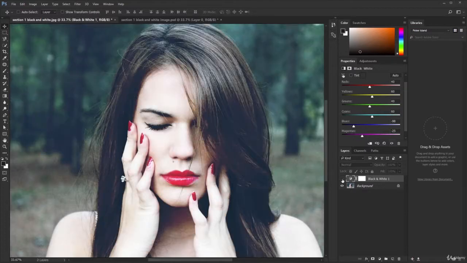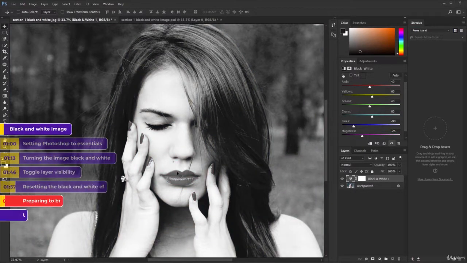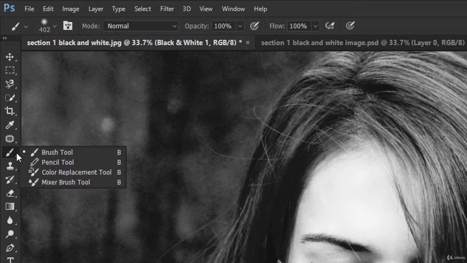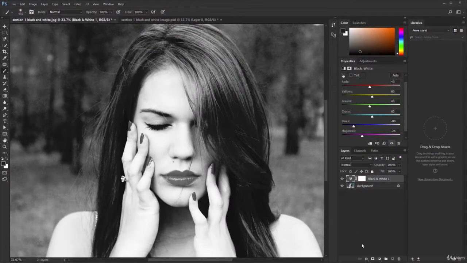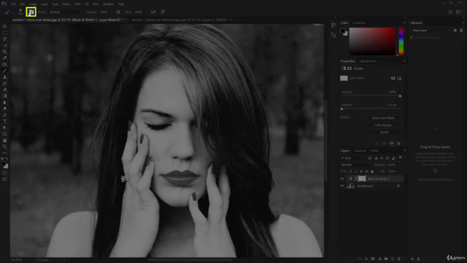Okay, this is looking good so far, and you could stop here, but I want a dramatic effect. I want her lips to be bright red while everything else is muted. Let's do that now. Press B to identify the brush tool. Take a look at this Tools panel on the left. Click and hold to make sure you have the brush tool selected and not something else. Okay, now focus here. Click on this small icon that will open up our Brush Properties panel.